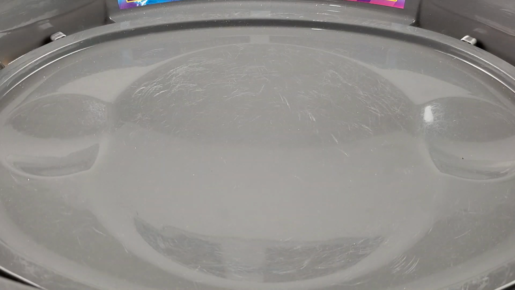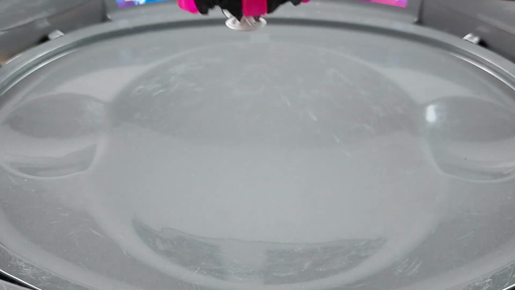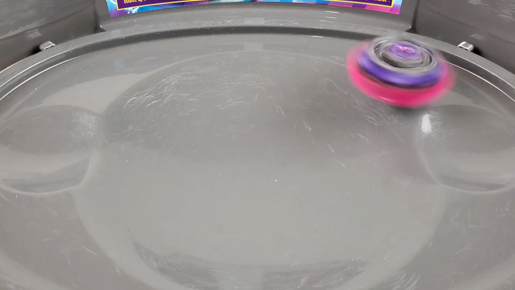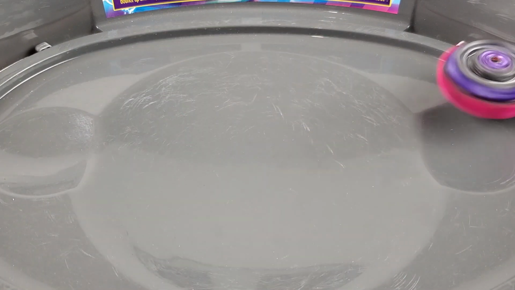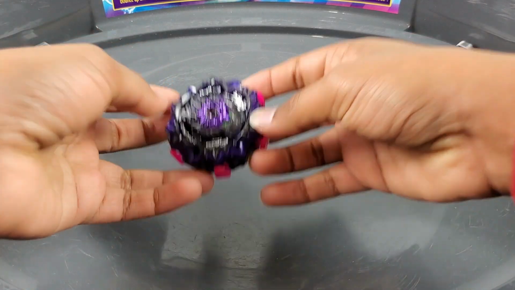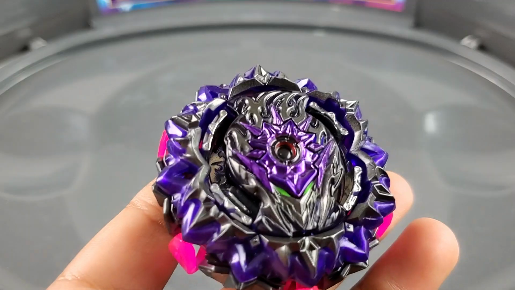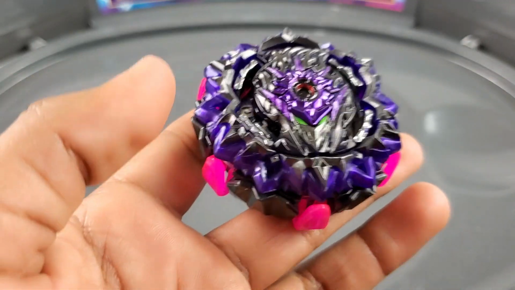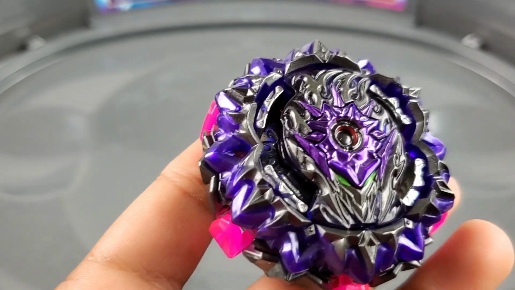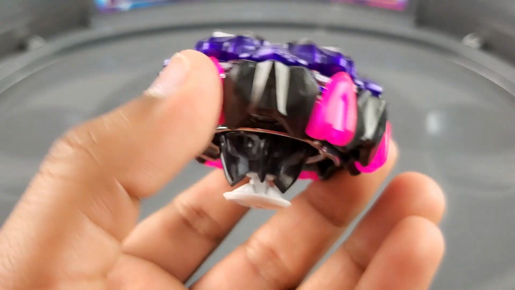Before we test this out against a couple of bays, let's go ahead and do one test spin. So 3, 2, 1, go shoot! Wow, so apparently it actually does come out like that. Okay, well that was a pretty bad launch, but these actually do come out. So basically when you launch your bay, these tongues come out, and as you slow down, they start to come in. That's pretty cool, actually.